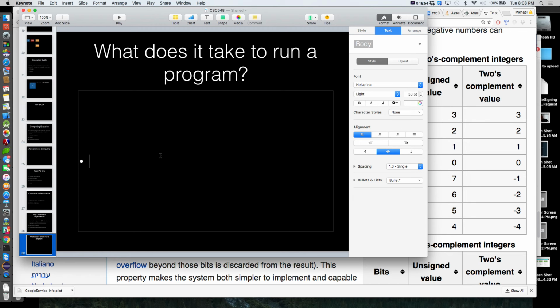All right, so the point here is what does it take for a program to run? And we decided the operating system's involved. So somehow when we double click on something or we issue a command line instruction to run a program, the operating system needs to get involved and ultimately get the processor into the position where it can start launching the instruction set, right? So at the end of the day, we're going to have a list of instructions that we're going to give that computer. The point is we need to get the computer into the position where it starts at the top of the list and then can start sequentially working through the list.